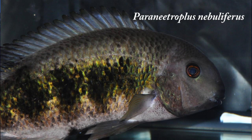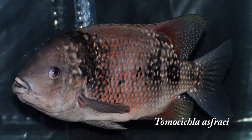You know, I still think that some of the riverine fish that really aren't as common in the hobby, like the bullari, the real philic stuff. Yeah, the more challenging. The bullari, the nebuliferum, the giviceps. I think they're very similar in personality, but their appearances are all a little bit different. I like the tuba and the asfrasi as well too, but really any of the riverine fish are probably my favorite. And it really didn't start out that way.